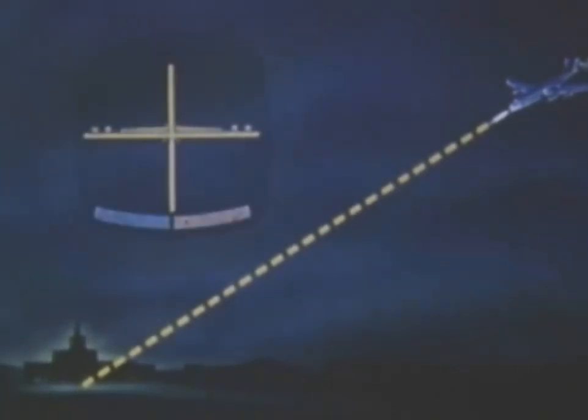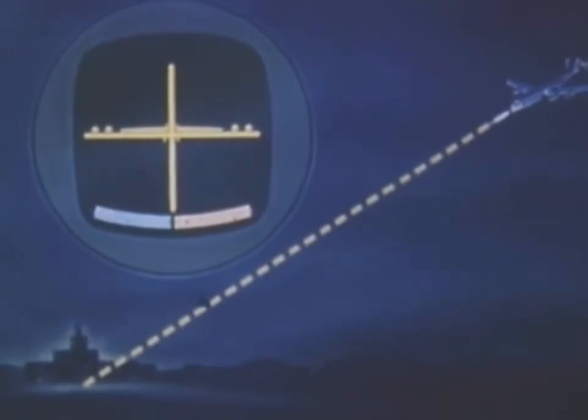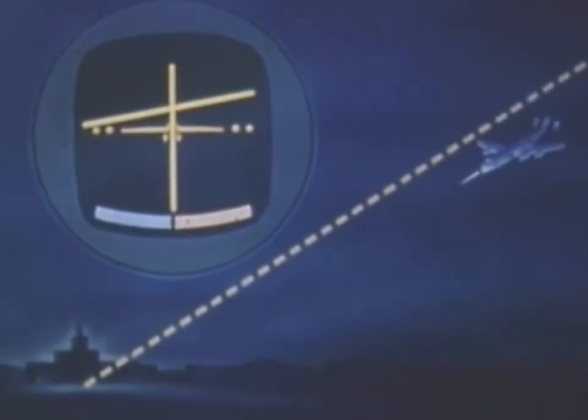And at this point, the glide path is intercepted. The glide path is a sloping radio beacon down which the aircraft should make its descent to the runway, and is indicated by the horizontal needle. When the needle is centered, the aircraft is on the glide path. If the needle moves above center, the aircraft is low and must climb back to the path. If the needle is below center, we're high on the glide path. This is a big help in itself.